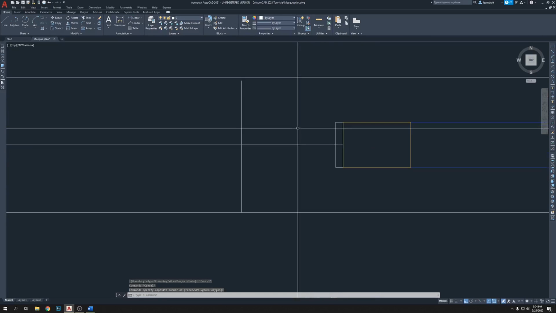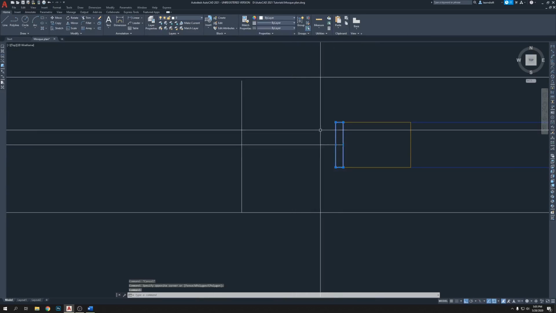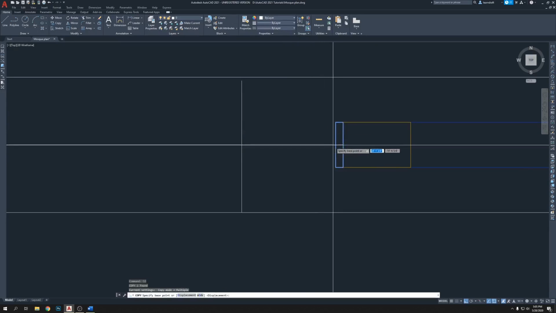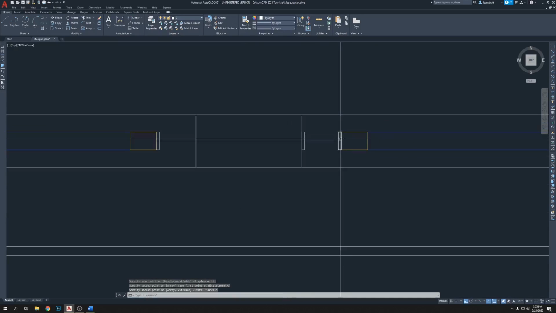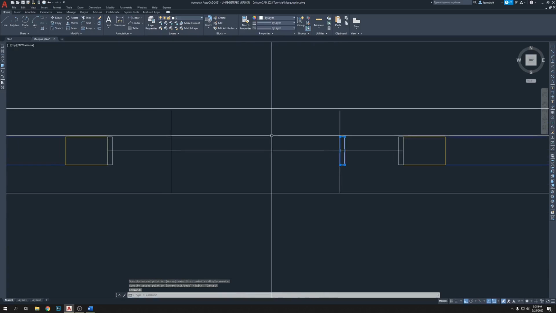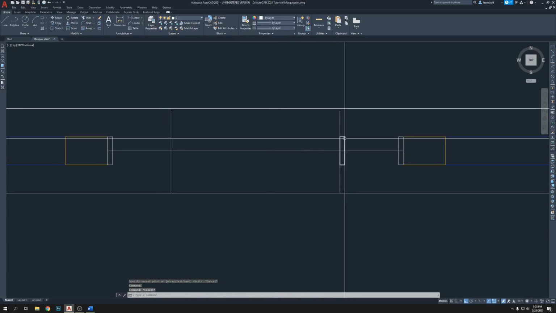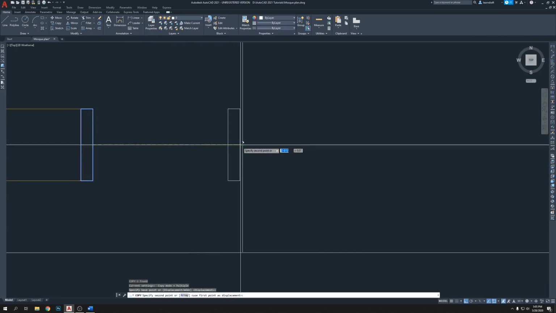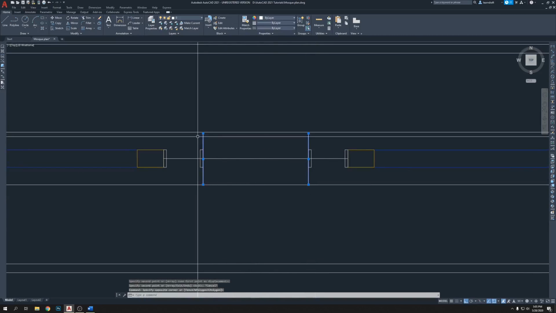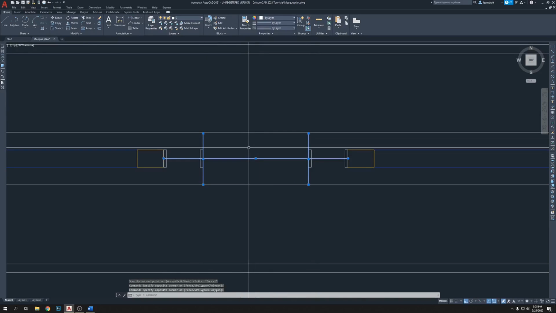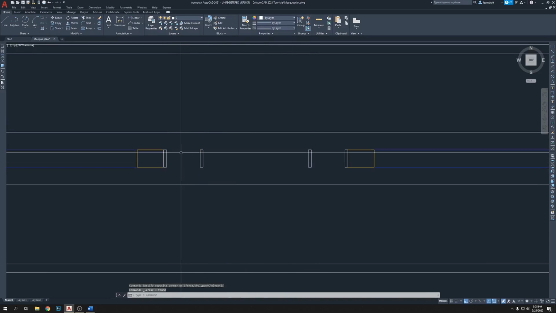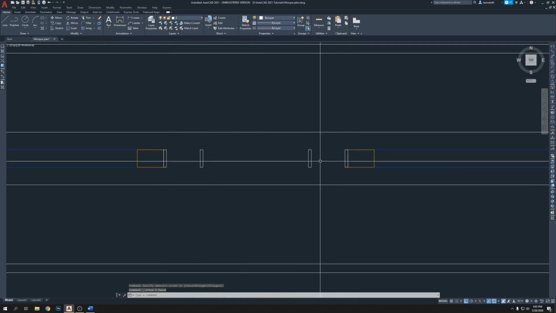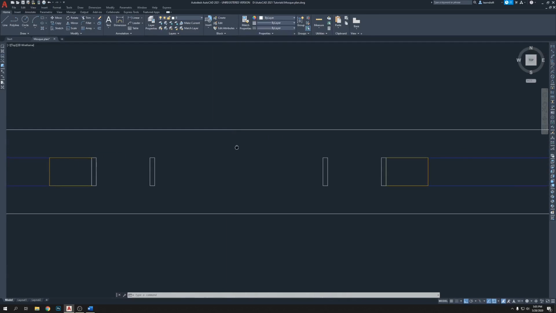Okay, so let's bring this one, copy from here to there, and then take this one on the other side. Actually copy this one from here to there. So we have our two frames, both of them going to be fixed with glass so you can see in and out, and then we are going to use the panel.